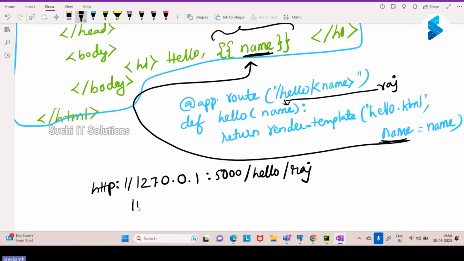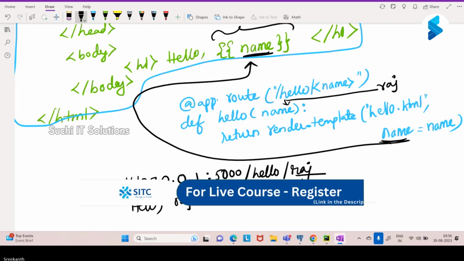If instead of Raj I say Shaker, the output would be here. So what we are doing is replacing a variable with the syntax. Are we clear with this?